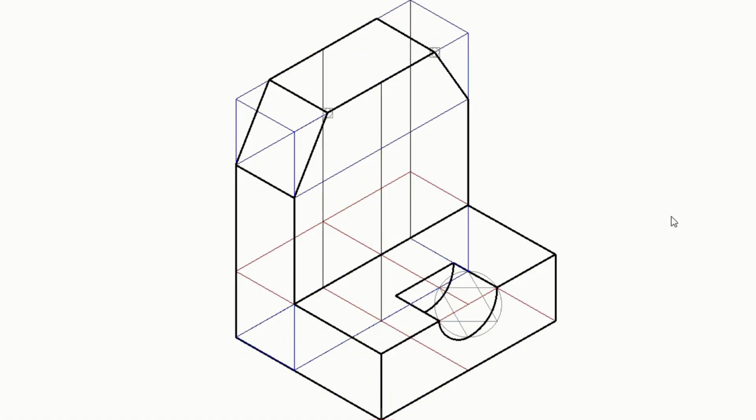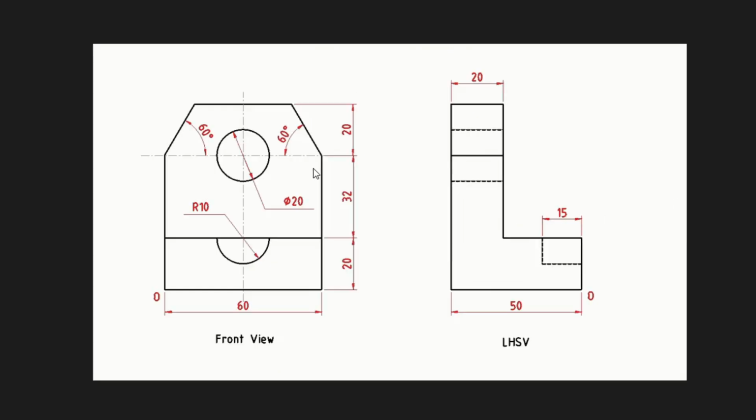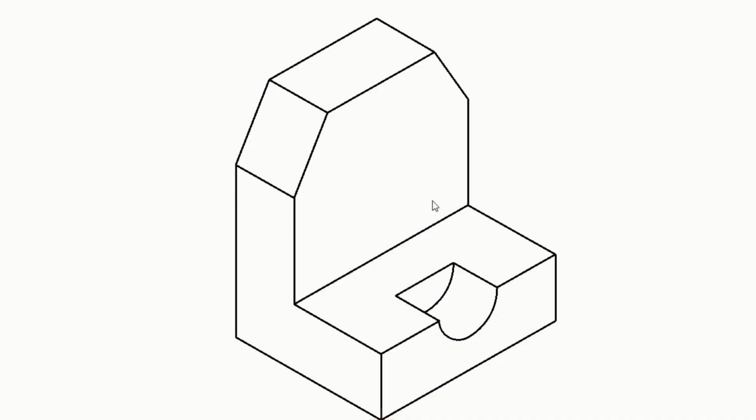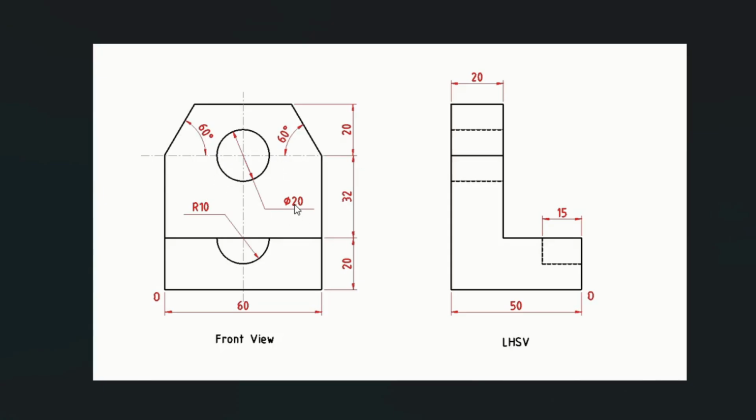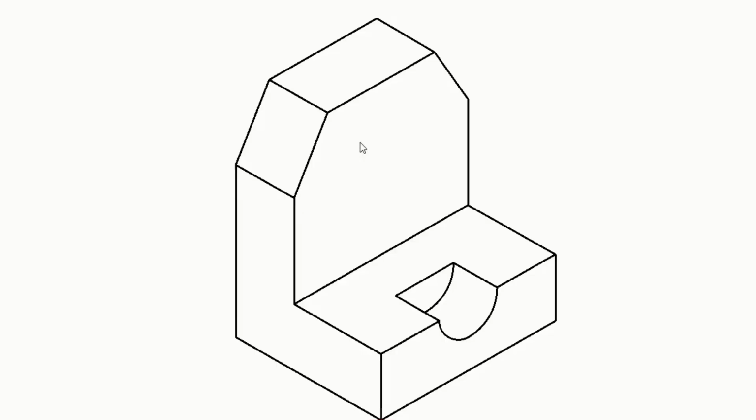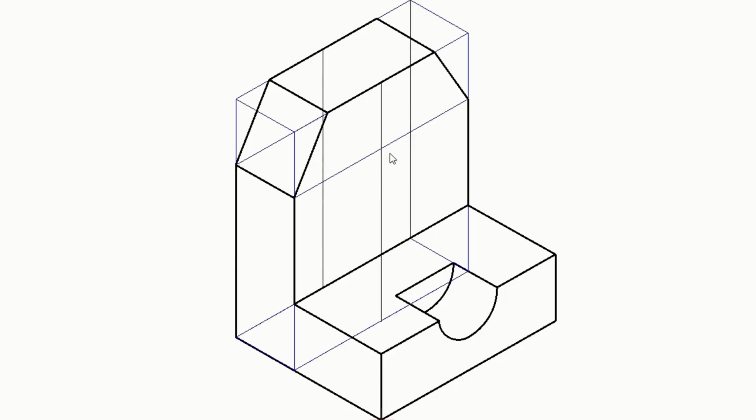Okay, so with this our object is complete, except we have to draw the hole in between. So this is how our object would look like, and that's the reason why we have not drawn this line or line parallel to this, because it is hidden behind the top face of the wall. Now the only remaining portion here is this particular hole, which is of diameter 20. So let's locate the center point first, and we have already located it. So this is what the center point is.